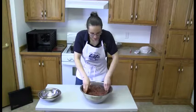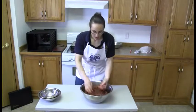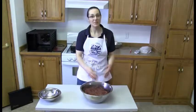All right. So our meat is now well mixed and my hands are very cold. We're going to go ahead and cover it and set it in the refrigerator for 24 hours to let all of those flavors really mix in and to keep our meat nice and cold.